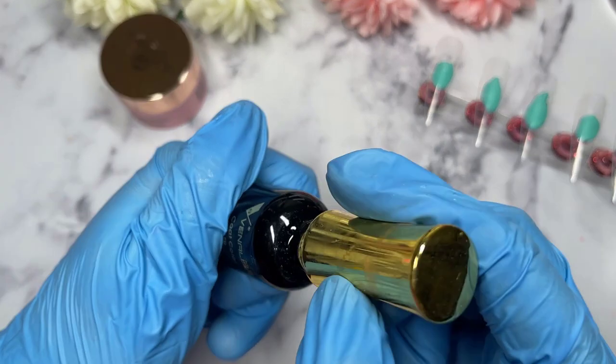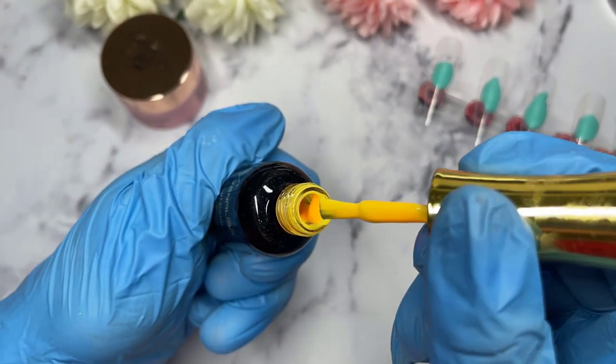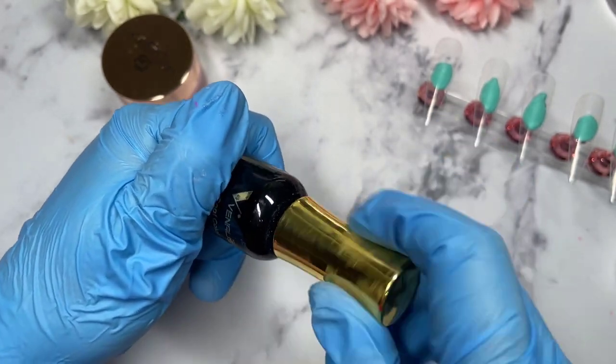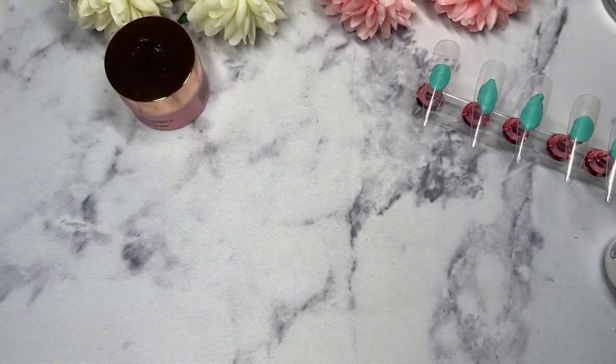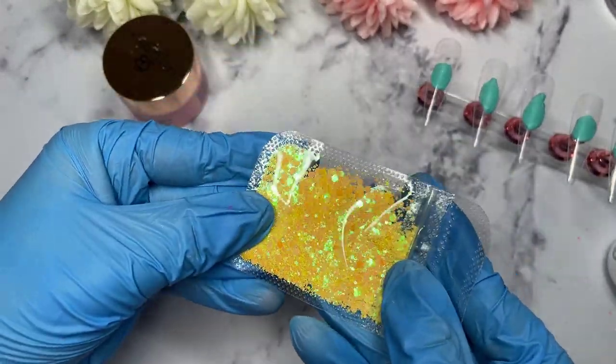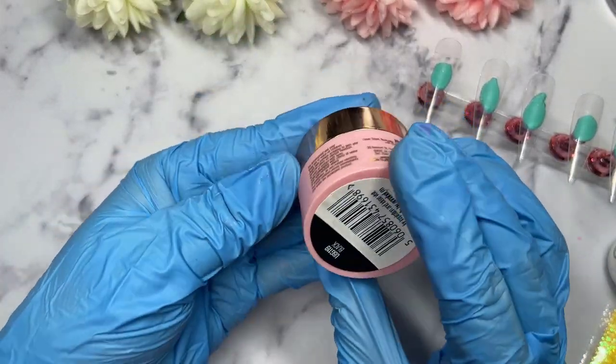I never touched it, probably just because it is a yellow and it's not a colour of mine. Like, it's not a very comforting colour for me. It also kind of felt like it was almost sheer in the bottle — you can't really tell on camera, but in person it almost felt like it was jelly inside, like a jelly consistency. But actually when using it, it was just fine, which is amazing.